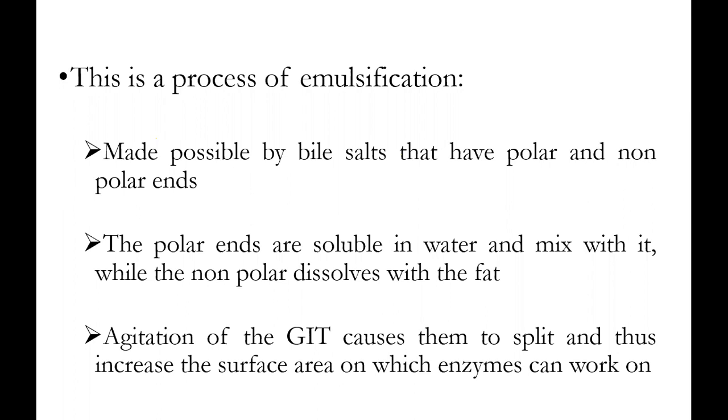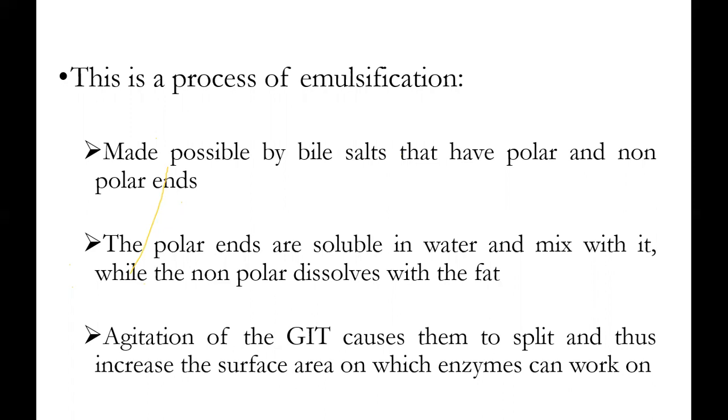Why? It's because for digestion of fat to take place, you need the emulsification process. So the bile salts and the phospholipids are responsible for emulsification of fat. Remember, bile salts and phospholipids are the ones responsible for emulsification because they have polar and non-polar ends. So they are amphipathic to some extent. They are amphipathic because they have a fat-soluble domain and a water-soluble domain, or hydrophilic and hydrophobic domain, that will be able to emulsify the fat. So the polar ends are soluble in water and mix with it, while the non-polar dissolves with the fat. So you have one end that is interacting with water and another end that is interacting with the fat.